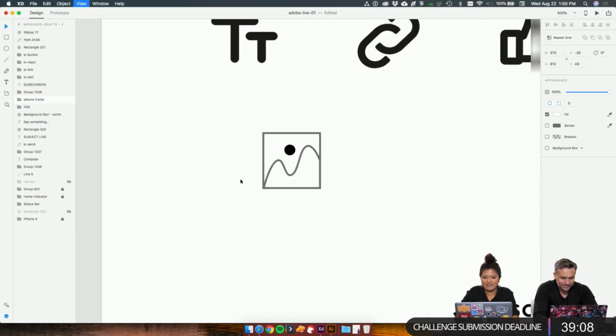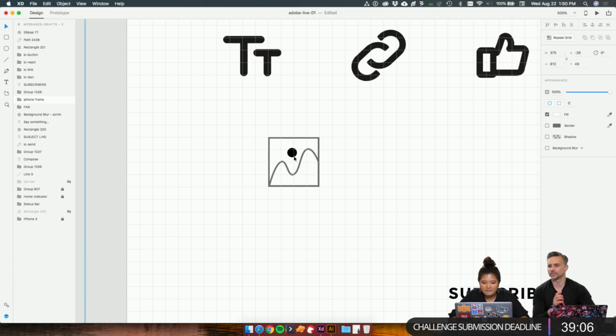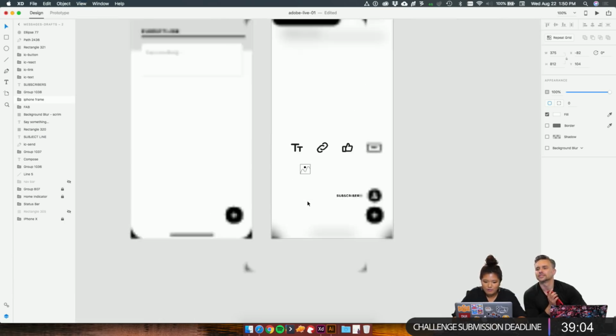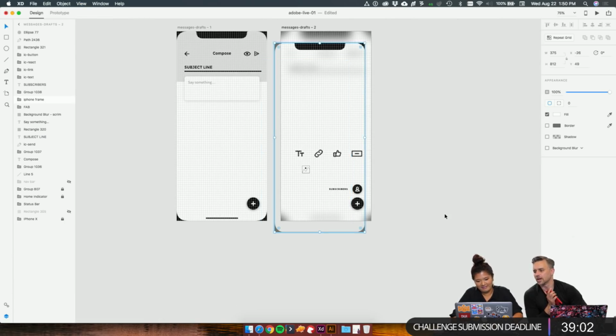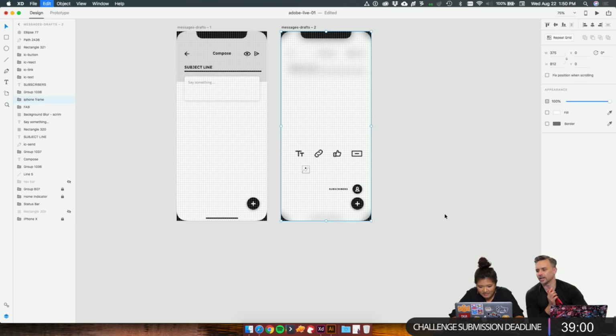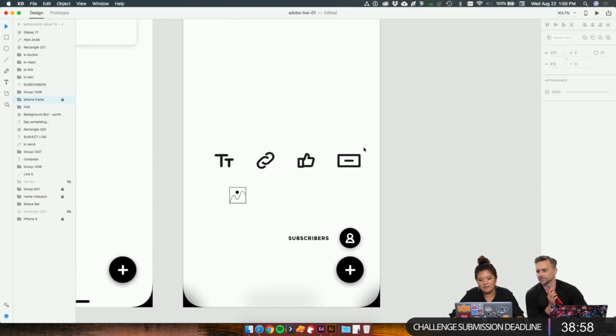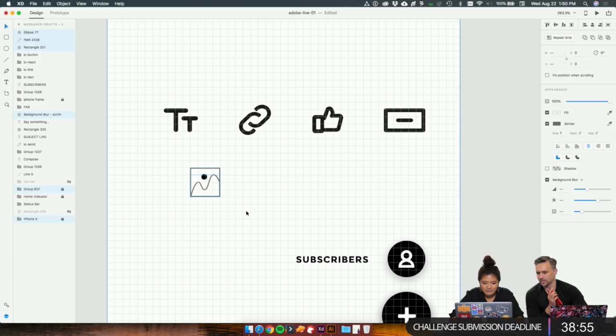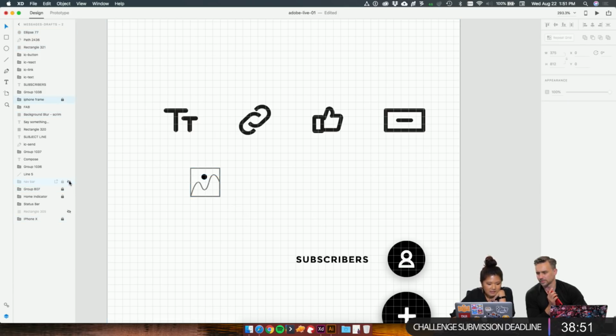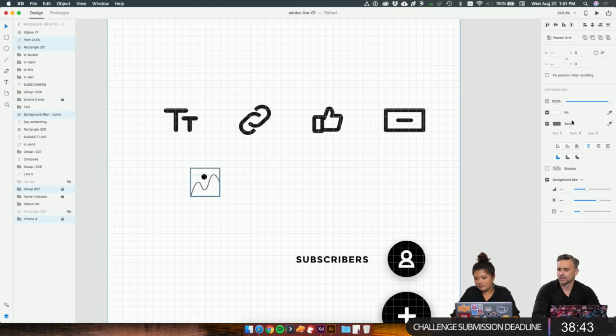Did I break XD? What are you trying to do? I'm trying to hide. Okay, I'm definitely moving something. Oh, I should lock this. Yeah, there we go. You need a shortcut. What is the shortcut key for that? Command L. Is there a shortcut for hiding and unhiding? Roll over it. Command semicolon. Yeah. Nice.